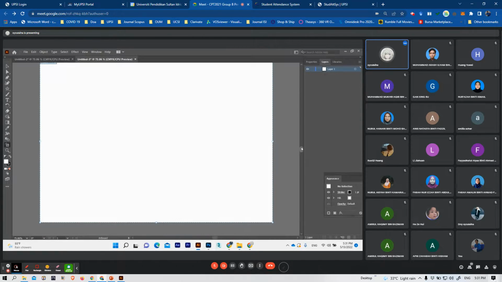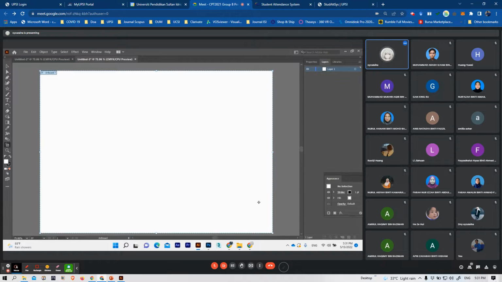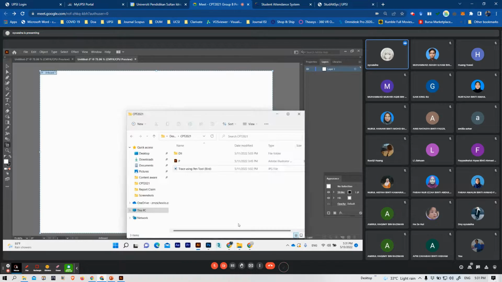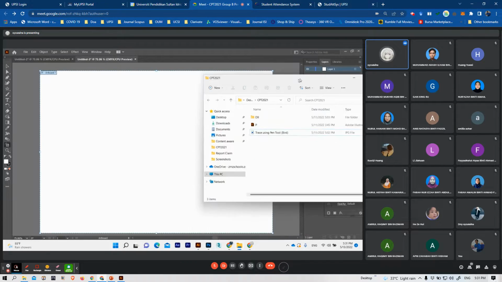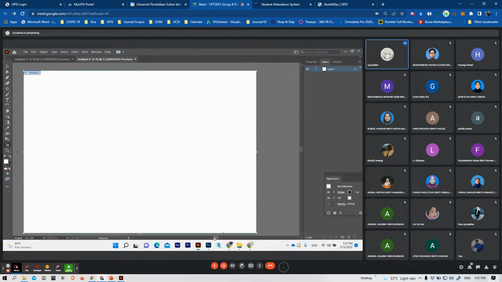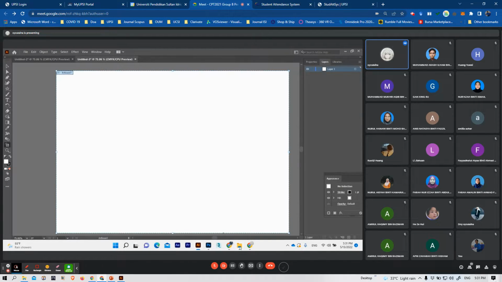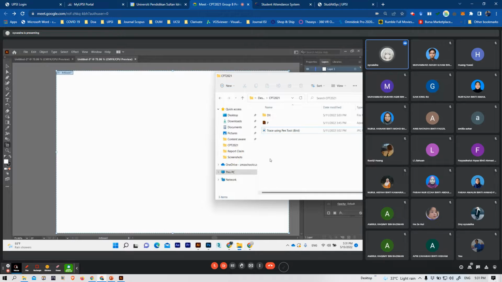So how do we want to import the picture? Same like the Photoshop step. We can click and drag the picture we want to use into our work file like this.